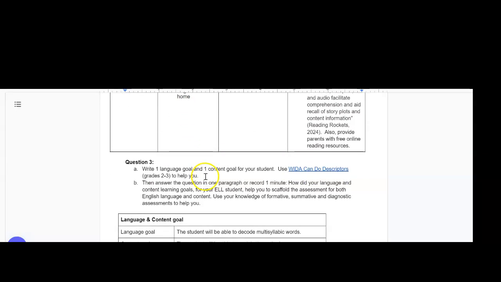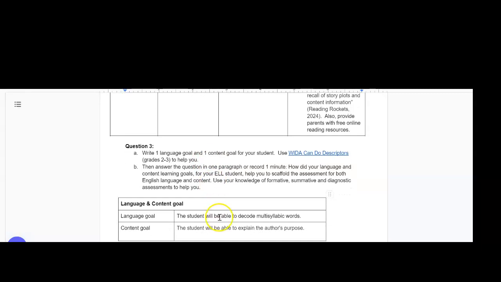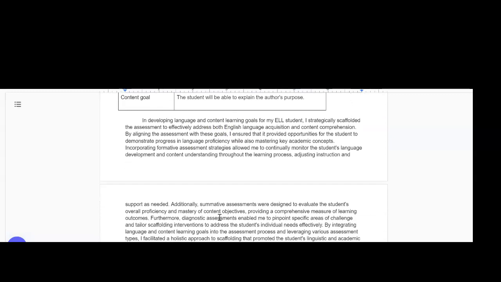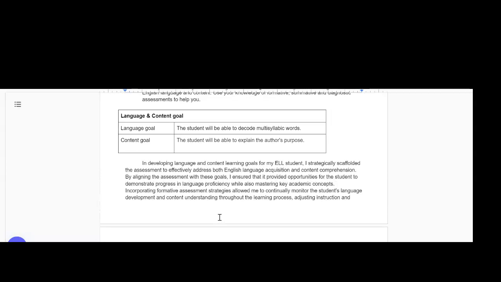And you're also going to be including some instructional practices based on family characteristics, and you're welcome to leave the family characteristics that I've included the same also. And then you're going to answer section 3, where you are filling in a language and content goal, and then discussing how that content goal has helped that student.